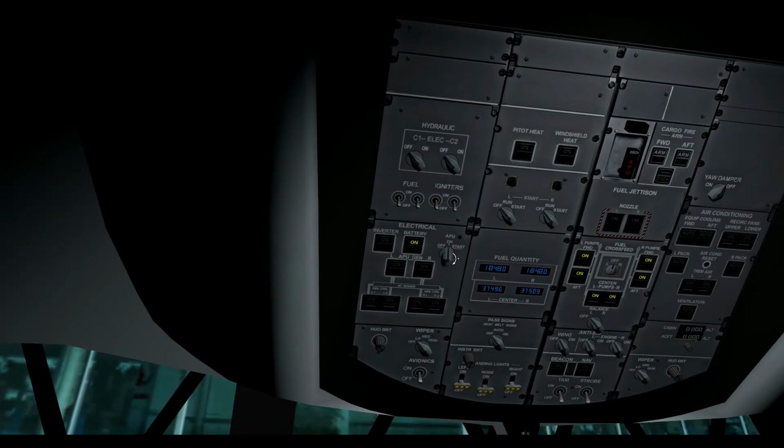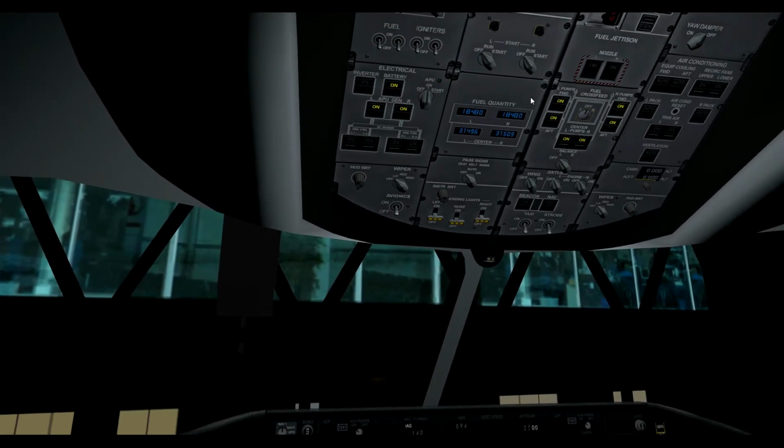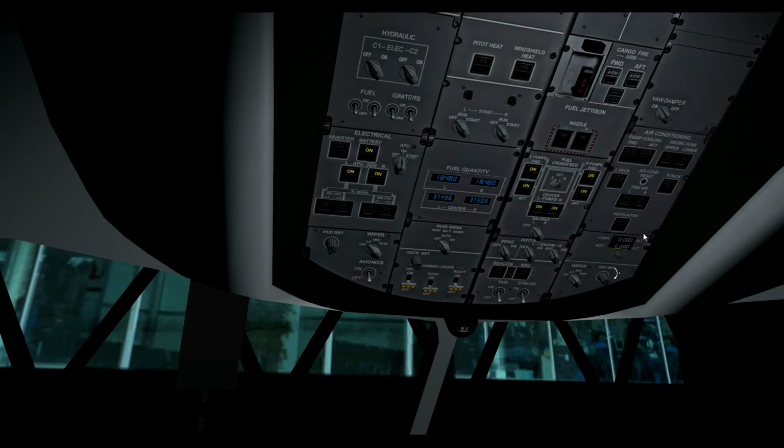Alright, so as we arrive in the cockpit, it's a little dark here, so let's get some lights on. Turn on our AP. I don't know if I do this all in the right order, but this is what I've learned so far of it anyways.